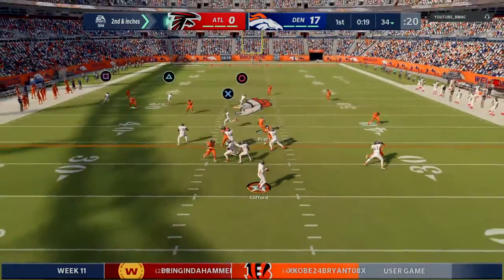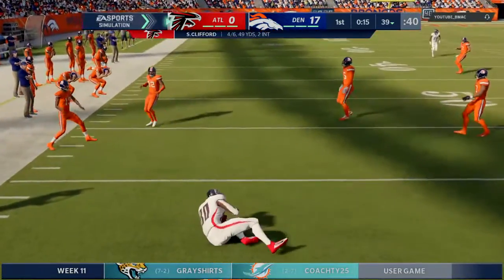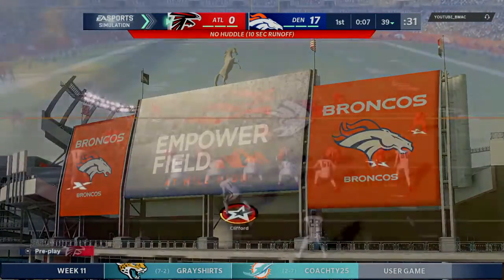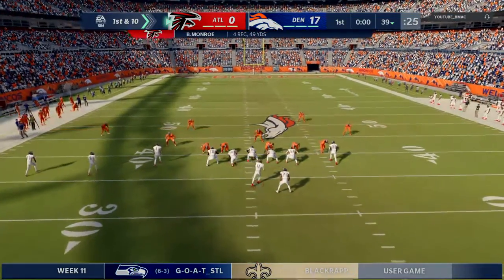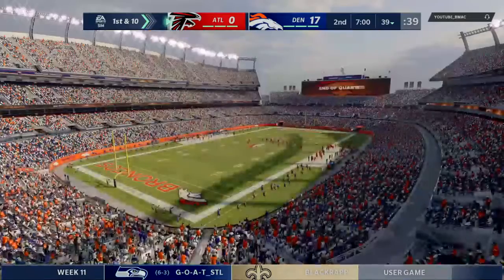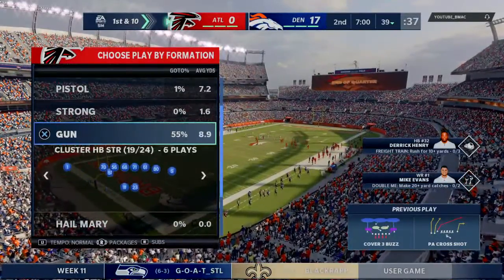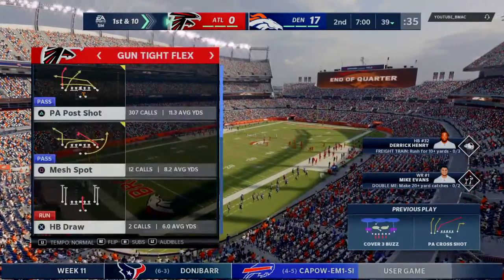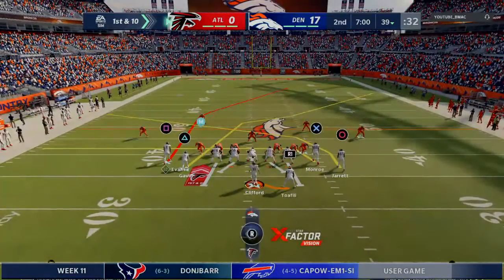Off the play fake, he'll look to throw. Firing quickly here, and that's complete. Call it a gain of 5, and it's going to yield a new set of downs. 17-0 our score after 1. That's the end of the first quarter with the score Broncos 17. So from the 39 now, they'll come up on a 1st and 10.